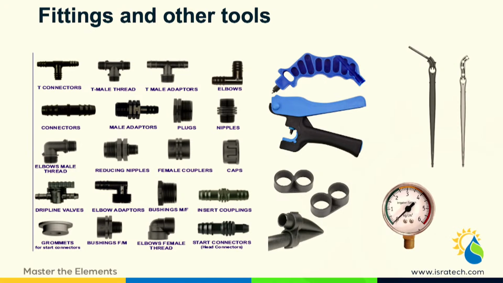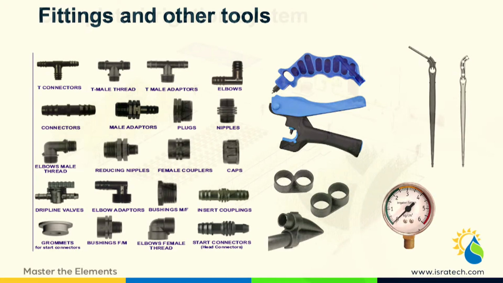Tools. We are going to have small fittings for the pipes. We also have the tools for punching the pipes so we can insert our laterals and connect them. So this is all a closed system. From the water source to the emitters, we are going to conduct the water through the pipe systems, through the valves, through the filters, using fittings and different tools so we can have the emitter at the very end.